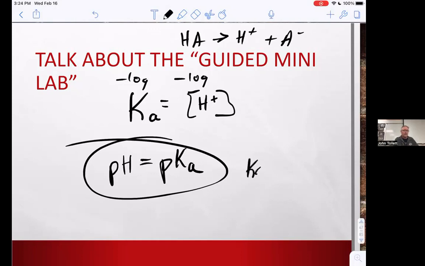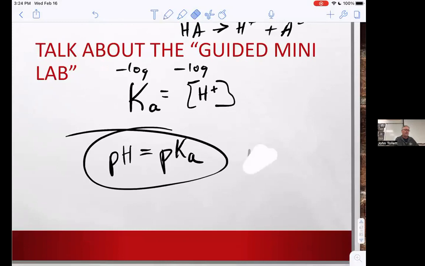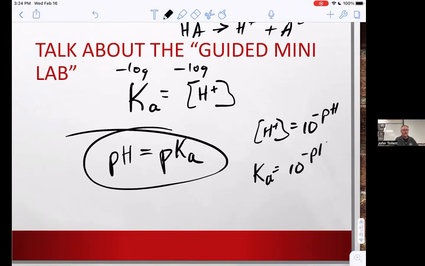So to solve for the Ka value, well, hang on a second, let me not get ahead of myself. If I want to know the hydrogen ion concentration, having known the pH, it would be 10 to the negative pH value. Well, if I want to know the Ka value, it is equally 10 to the negative pKa, or in this case the pH, because the pH and the pKa are the same. So that's interesting. You can solve for your hydrogen ion concentration at the half equivalence point, and it will be the same as your Ka. So this allows us to identify what those acids were, and hopefully you were able to do that in this lab. Pretty cool stuff, in my opinion.